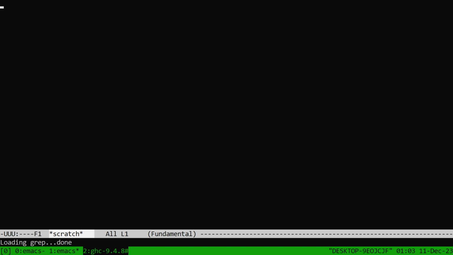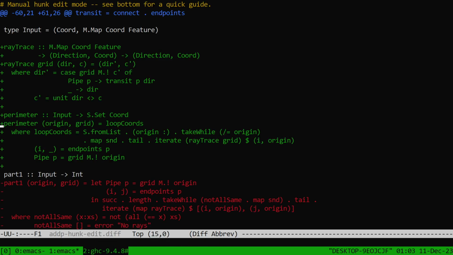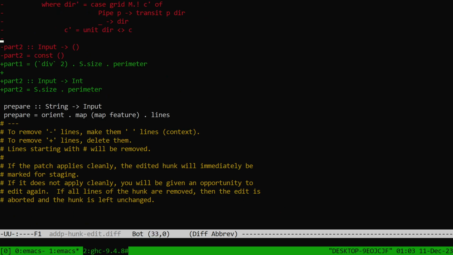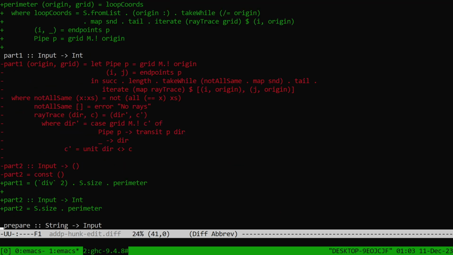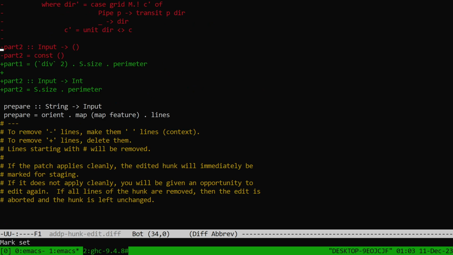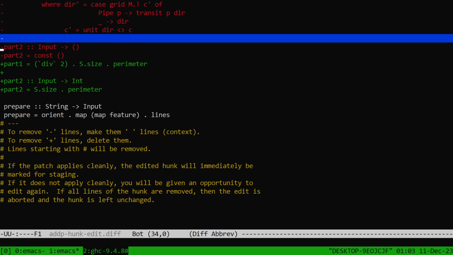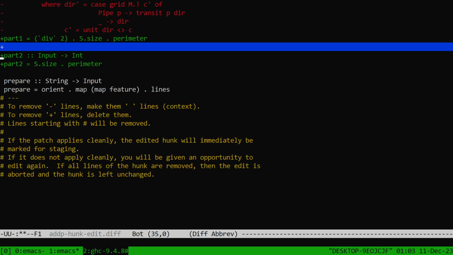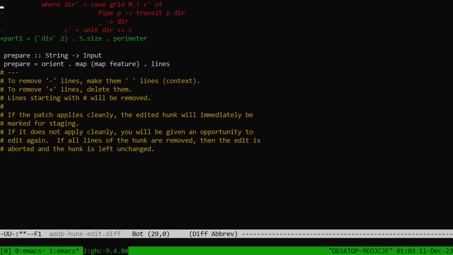Okay, so here's the diff that we want to commit, but I can just remove this, basically.